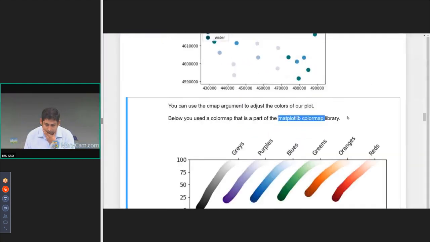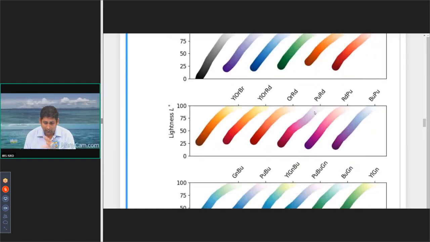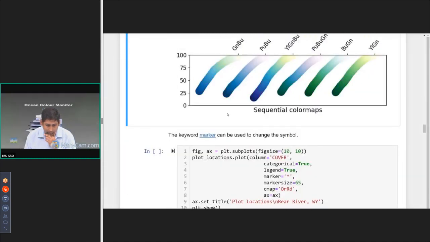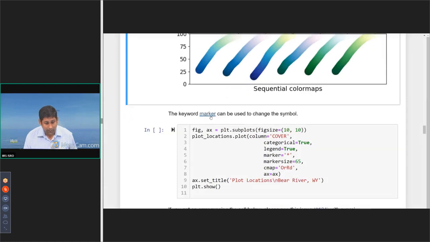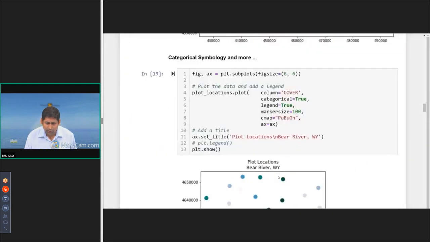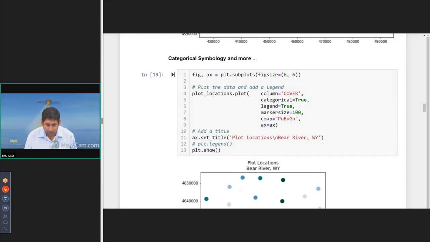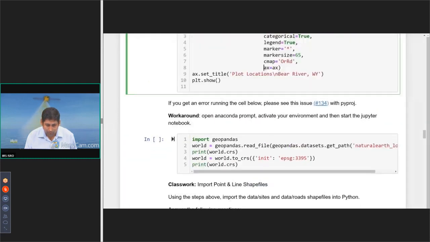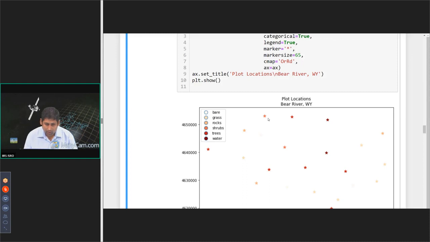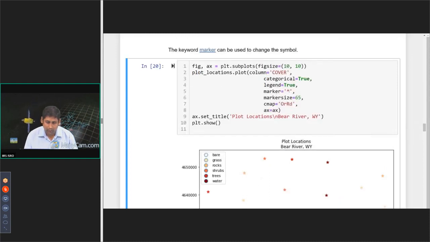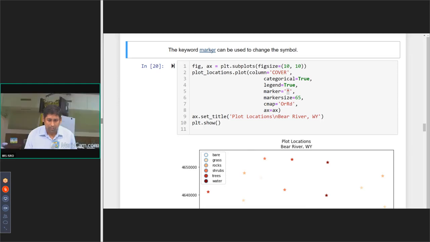So there are hundreds of these color maps. We'll not go into details of that. Also, there are different types of markers. Here we didn't specify a marker, but if we want something like a star, we give an asterisk. And then there are again hundreds of different types of markers.